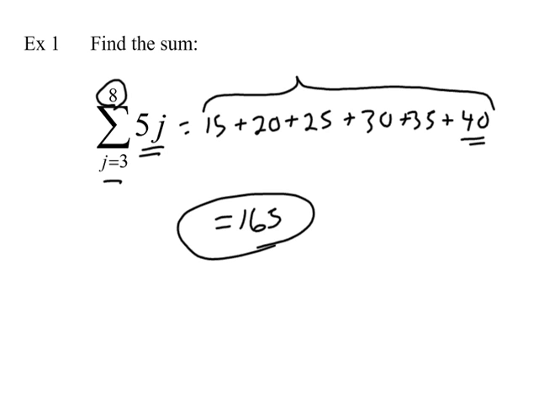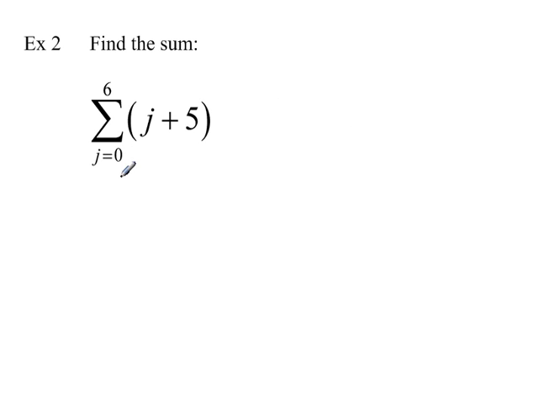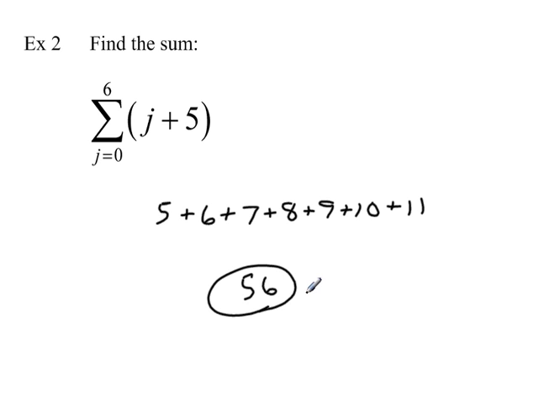Okay, let's take a look at another like that. So notice, now we're starting by plugging 0 into here. We can start at any value. You'll see 1 a lot, but you can really start anywhere. If you plug 0 in here, 0 plus 5 is 5. Plus, now we'll plug the numbers 0 through 6, so let's plug 1 in there. 1 plus 5 is 6. 2 plus 5 is 7. 3 plus 5 is 8. 4 plus 5 is 9. 5 plus 5 is 10. And 6 plus 5 is 11. And now if we add those numbers together, we get a summation of 56.